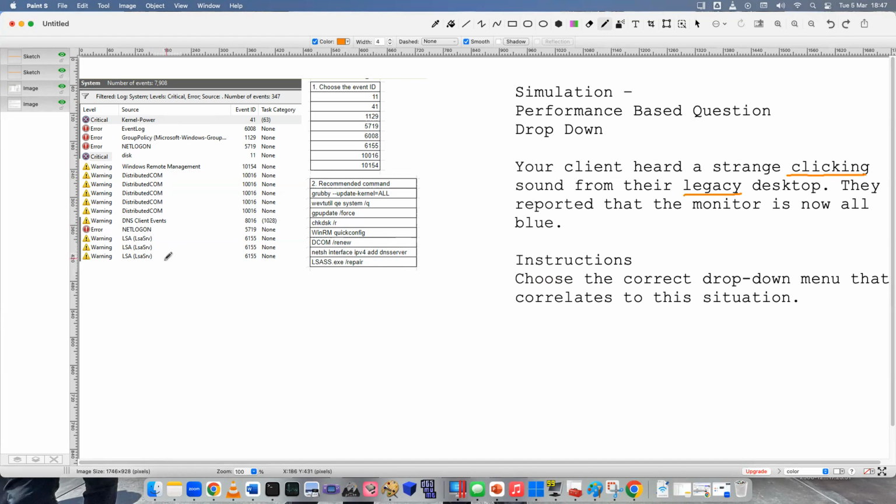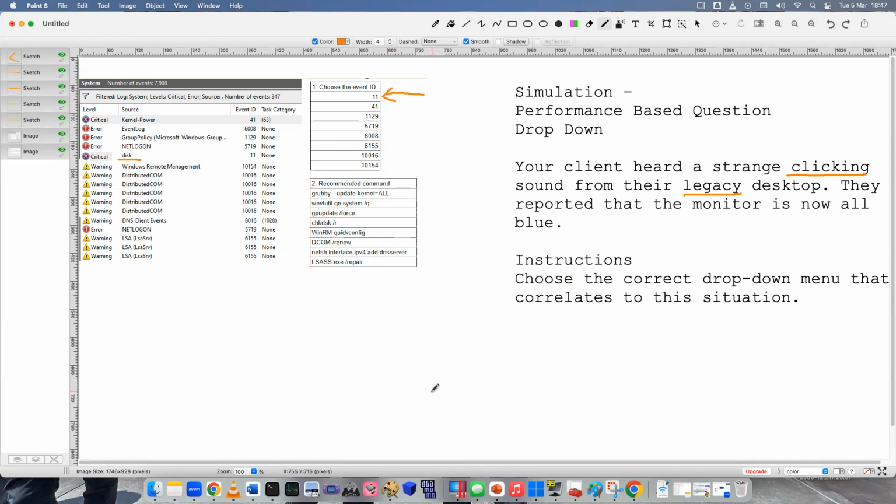But other than that, not really sure what would be making a sound. Since it's clicking and it's legacy, we know that it's probably an old hard drive that's spinning. That's a dead giveaway that it's a disk. So I can confidently say that I can choose number 11 on this drop-down.